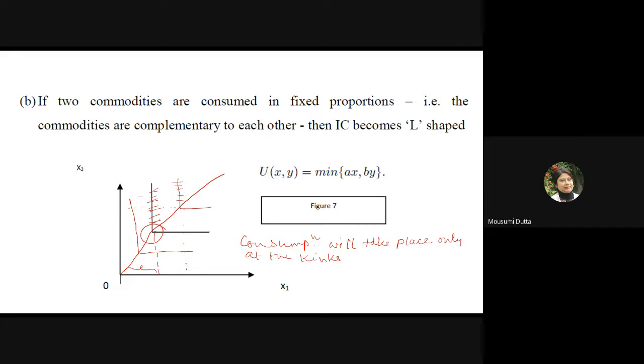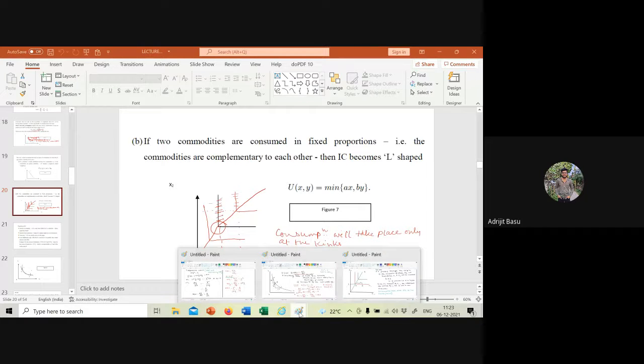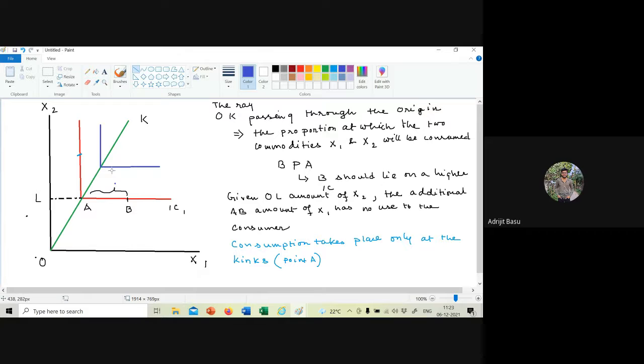Ma'am, as the indifference curve is L-shaped, if we consider the vertical part, then on two subsequent points, any point on the right hand side is certainly more preferable than the left hand side, no? Actually, this part I was a bit confused about. Yes, you know, this IC is definitely higher than this, no doubt. However, given a fixed amount, all these points are redundant to the consumer.